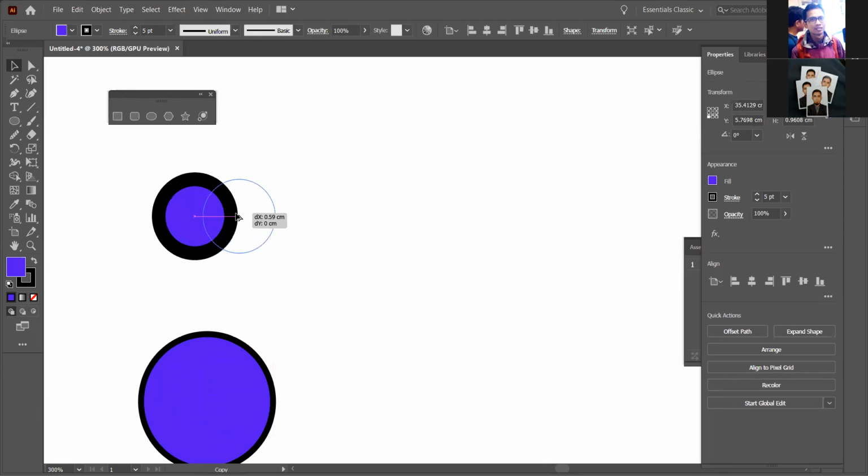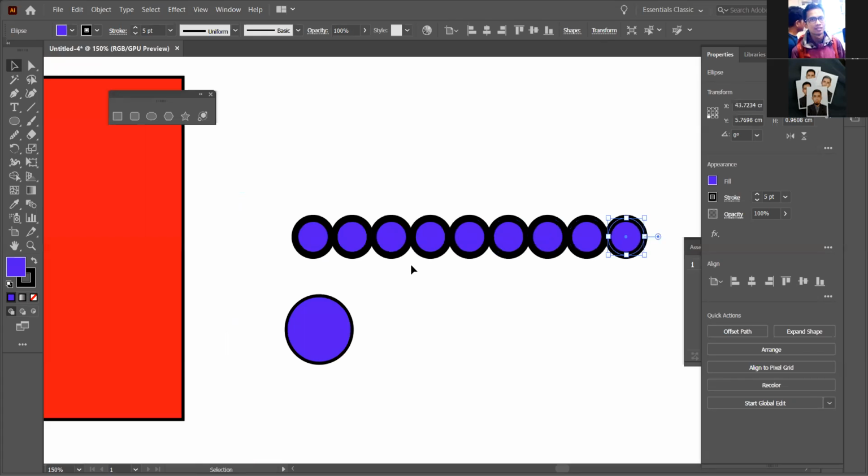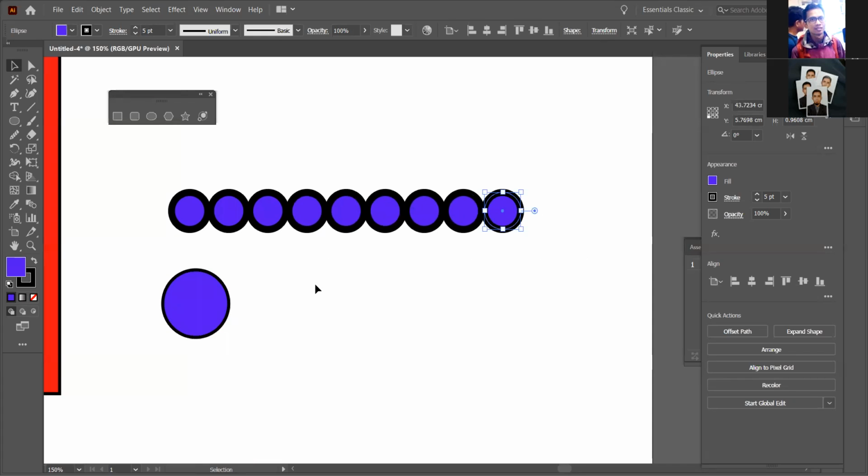Click and drag. While holding down, I hold on my Shift key to move the object into a straight line. After that, press Control D. That's how we do it.